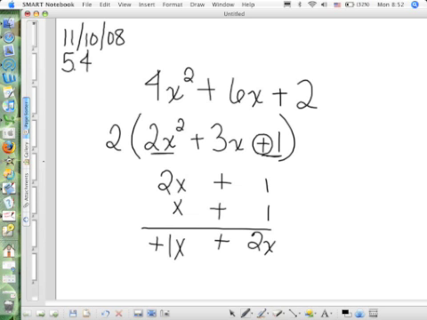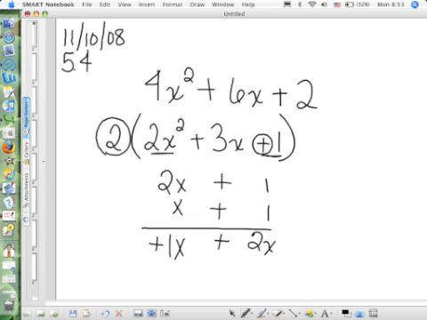But what's the proper way to write this thing? Now look, this is like a puzzle. Okay? Think about making puzzles. All right? When you take the puzzle apart, you need to make sure you still have all the pieces, right? Because if you want to put it back together eventually and you're missing some pieces, you're not going to be able to get the complete picture. Same thing here. There are 3 pieces to that puzzle. We started by factoring out a 2. That is a piece of the puzzle.